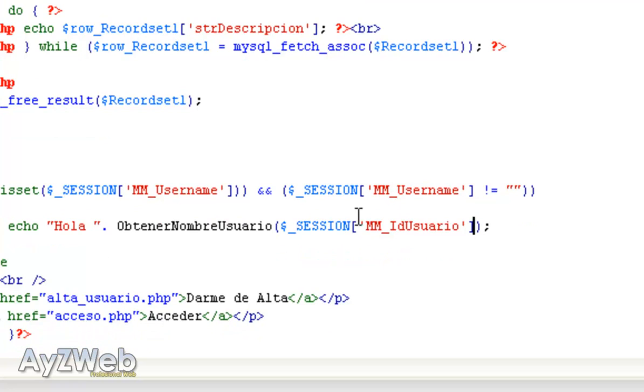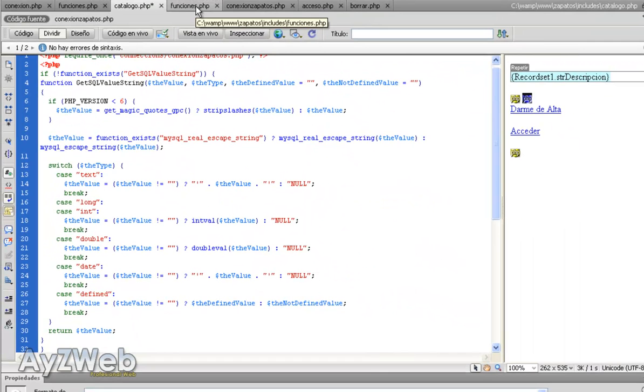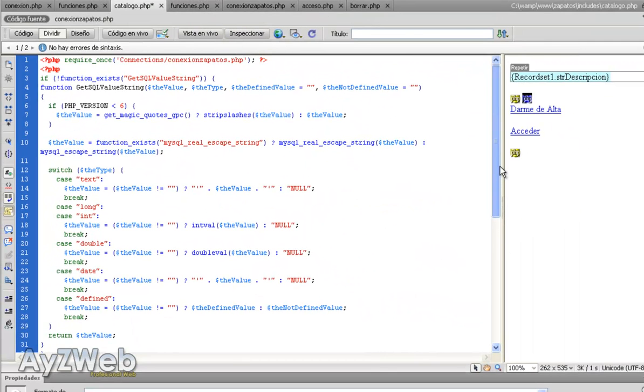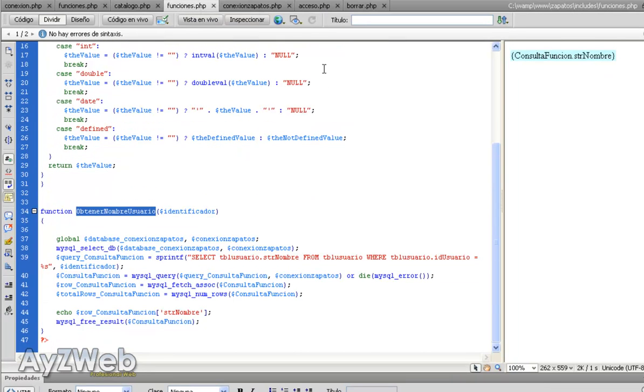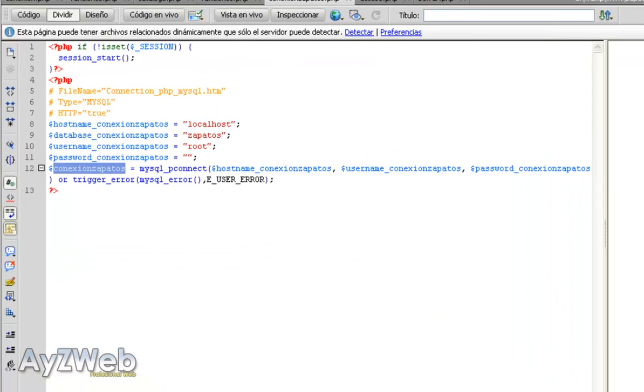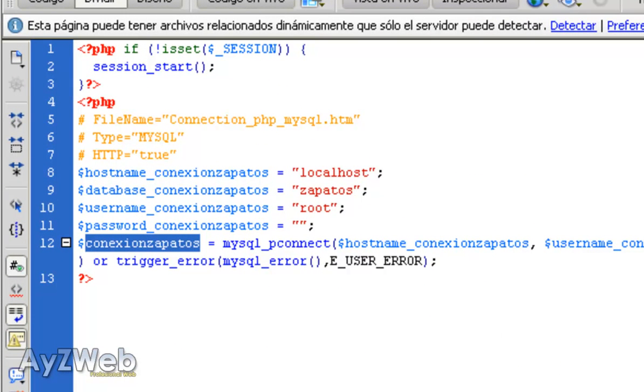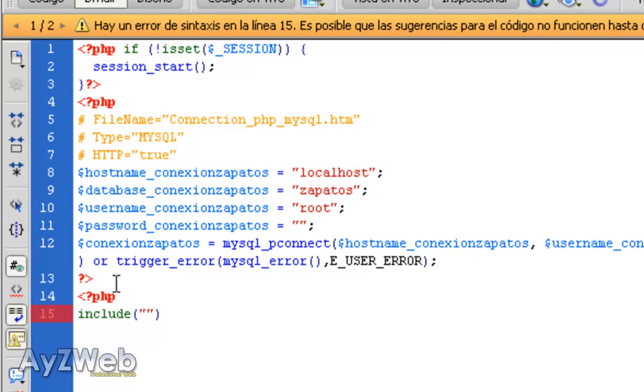There's only one step left to make this work properly, and it's the fact that we still haven't included the functions page anywhere. I mean, it's in our web, but we haven't called for it yet. Let's make a simple include, but for now I'm saving this, and we will go to choose connection. Let's make an include. Here it goes, PHP include, and it can be put automatically as we have seen sometimes, but we will put it this way: include, slash, functions.php, and here I close.